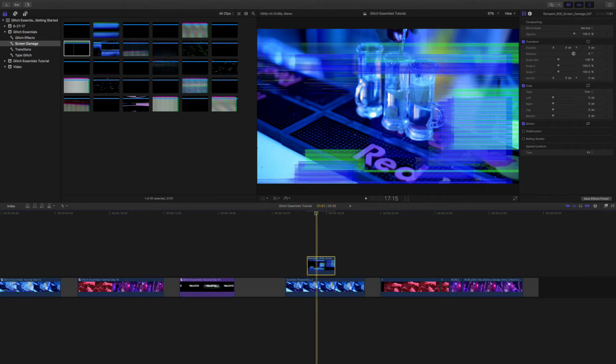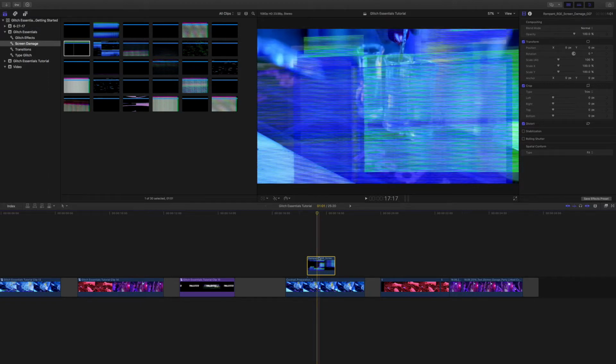Now before we do anything else, you'll see that it actually looks pretty good. What you're seeing is the glitch effects come with an alpha channel built in, so they're automatically going to allow your footage to show through. However, with that being said, you could be finished here and you could be good to go and move on. But I highly recommend changing your blend mode to make this blend into your video a lot better.